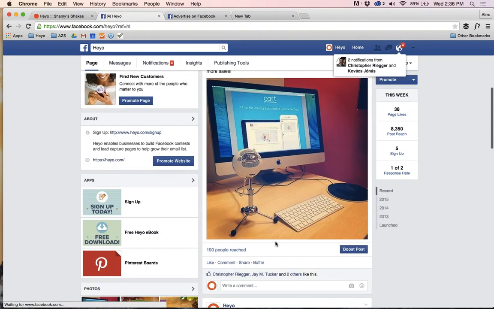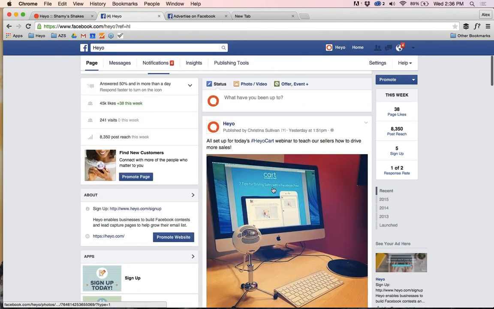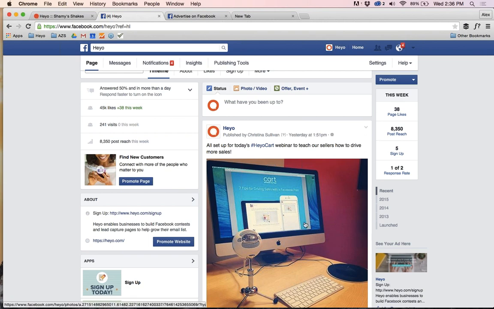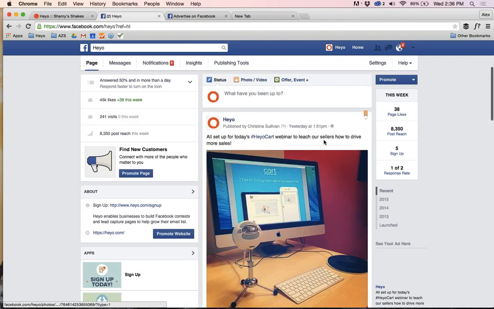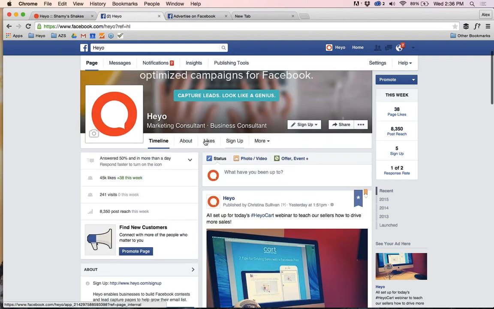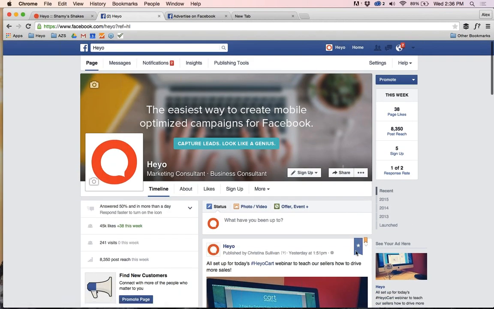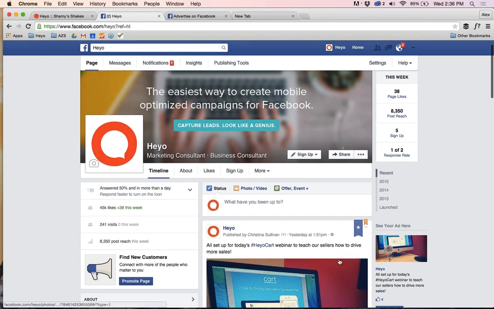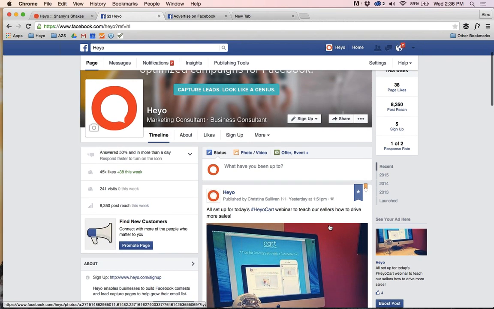The first one is pinning a post to the top. The way you do that is you find the post. Let's say this was the Linkshare post that I touched on at the very beginning. You click the little caret here, then you click pin to top, which means this is the sticky, and it will always be at the top of the page for 7 days. You can even highlight it. Highlighting it will make sure that when people go back in time, it'll be highlighted, so they'll always be able to see this post. So that is number 1, pinning it to the top for 7 days, preferably while the campaign is running.